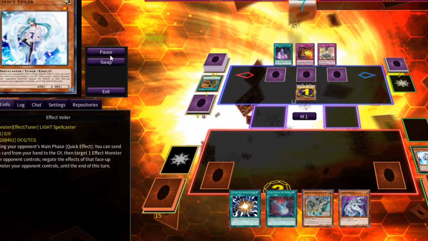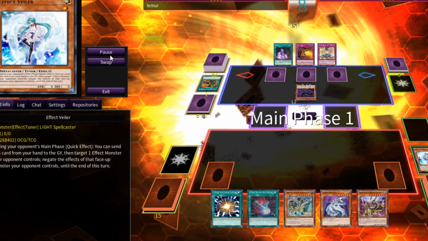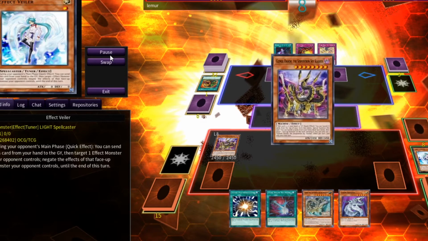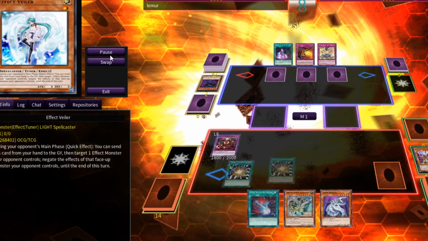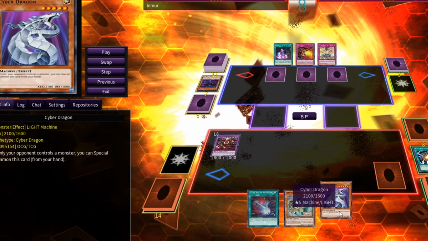I hit him with the Effect Veiler. I'm like, yes, finally. He plays a card. I draw one. I got the Orochi. I bust my guns way too early, and I don't special summon the Cyber Dragon, bro. Make sure you special summon that Cyber Dragon. I did that so many times, dude. Cyber Dragon is just sitting in my hand, and I could special summon him, but I see Orochi or I see somebody else. I'm like, man, let me special summon Orochi first, man.